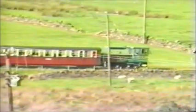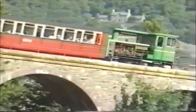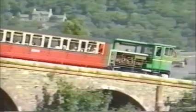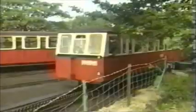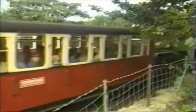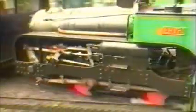The Snowdon Mountain Railway is the only rack and pinion railway in the country. It was built in 1896 to carry tourists from Llanberis to the summit of Snowdon. It continues to do that to this day, and in summer it's very busy. The unusual steam engines have sloping boilers to cope with the steep incline, which in places is 1 in 5. The high reverse-mounted cylinders and lever linkage drive the wheels and pinions.